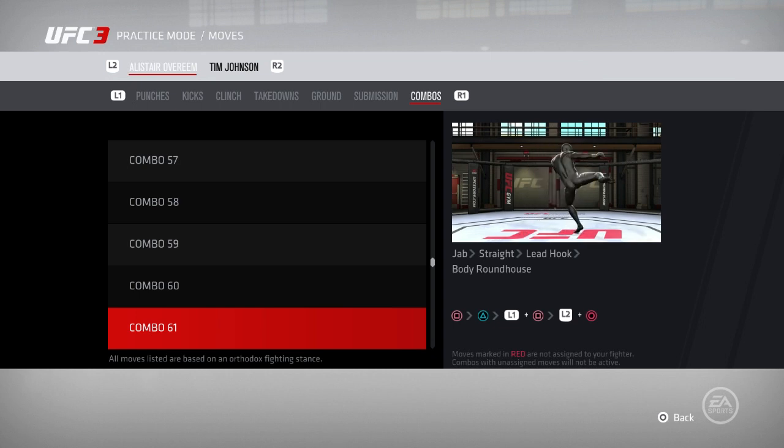Now everything we see from here on out, only Overeem has access to as far as the people on this list. Combo number 61, which is the jab, straight, lead hook, rear roundhouse kick. That's the first one on the list that he has access to. So he basically has all the 2, 3, and 4 strike combos, and people who don't have level 4 or above don't have the 4-strike combo.